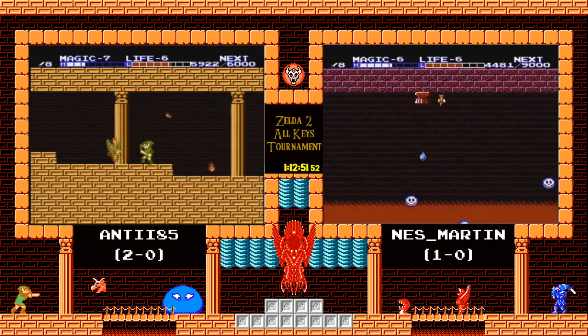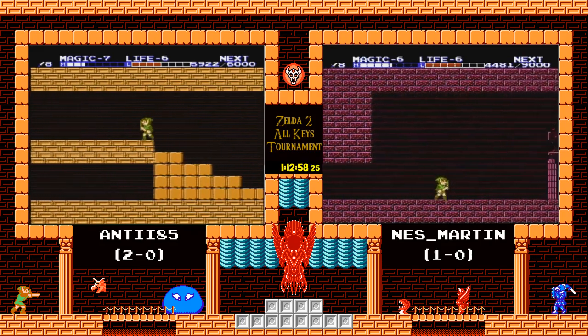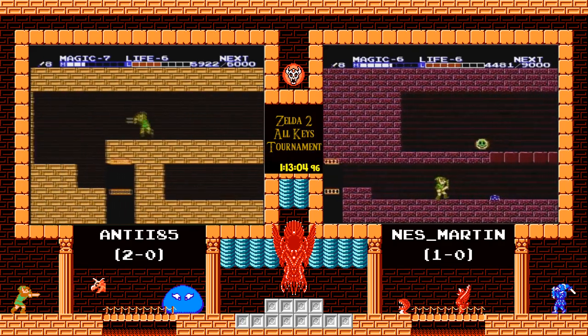You want to make the first left, get around this spicy chicken, time it right so you don't get hit. Antii gets hit. He has plenty of lives left, but he doesn't know where Martin is at this point. Well, I guess he could know where Martin is if he's watching the restream. That is allowed on one-on-one races.